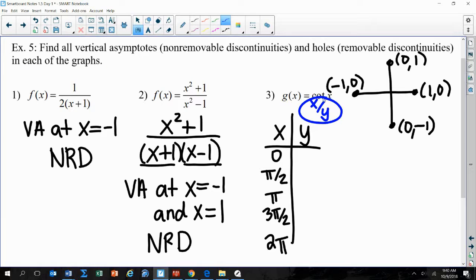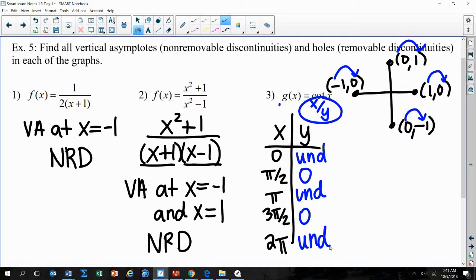So Colin, at 0, what does your x over y give you? It's undefined. Yeah, at 0, it's going to be undefined. What does that mean if it's undefined? Graphically, what's that going to look like on our graph? Hole or vertical asymptote. What is it for cotangent? A vertical asymptote. Okay, that cotangent is the one that looks like this, where you got those things going on, right? We're going to see vertical asymptotes there. Okay, so then at pi over 2, what's my x over y? Colin, just go ahead and keep going for me. X over y? 0. 0, yep. At pi, what's my x over y? Undefined. At 3 pi over 2, x over y? 0, yep, and then 2 pi is going to be undefined again. Okay, so that tells us where all the vertical asymptotes are.